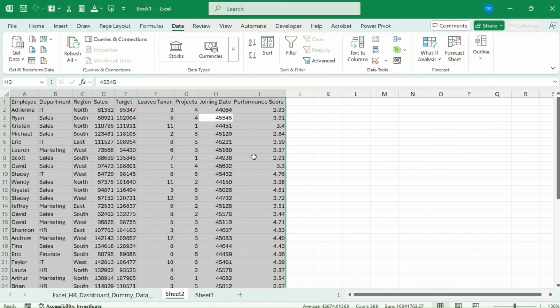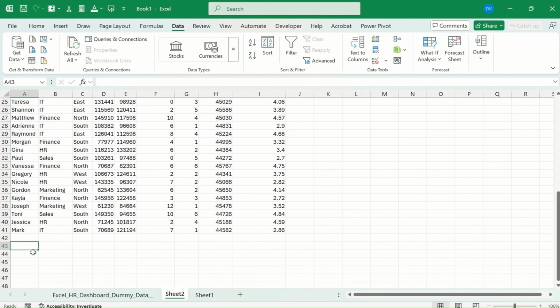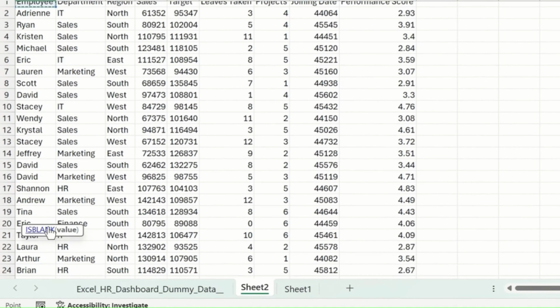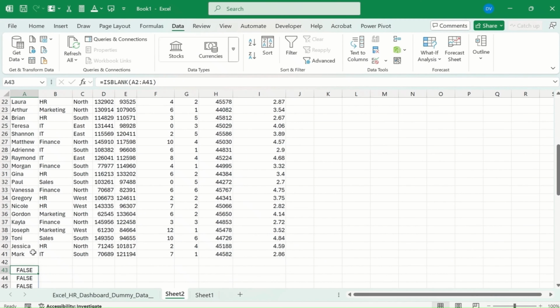And then as soon as it is done, we just have to make sure whether there are any blanks available in this data. Okay, so to do that, we can simply add a formula over here. You have to add a simple formula: ISBLANK, bracket close, hit enter. Okay, it's saying false.